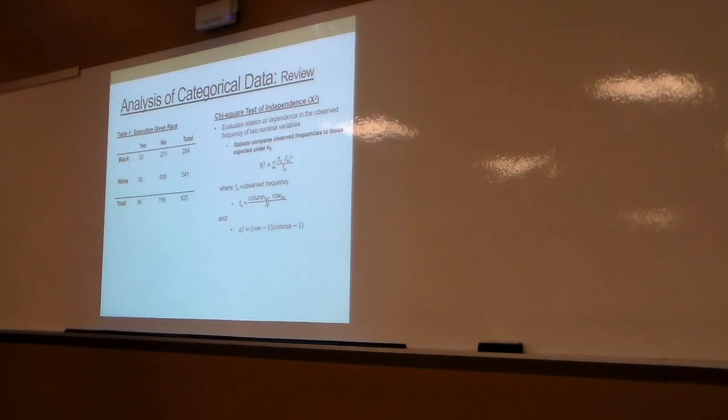So our chi-square statistic is just going to be calculated as the summation of our observed frequency minus our expected frequency, squared, over our expected frequency. Our observed frequency is just how often a thing occurs, so just our cell count. Our expected frequency, we're going to calculate as our column total times our row total over the total number of people we have in our sample, with degrees of freedom equal to the number of categories in our row minus 1 times the number of categories in our column minus 1. Okay, pretty simple, pretty straightforward to go through and do this.